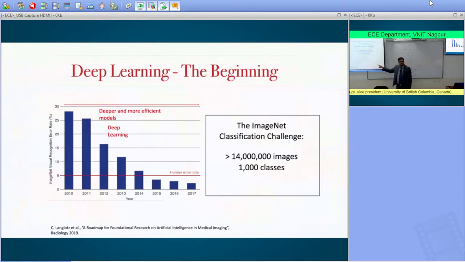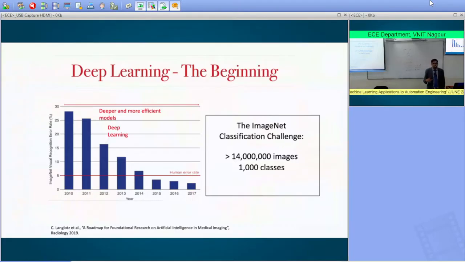That was because of the work that Geoffrey Hinton and his students did using deep neural networks, by adding more layers to the neural network and using GPUs to train those neural networks. And certainly when the deep neural networks came out, people started finding other variants of deep neural networks and applying those variants on the same problem. Over a few years, the errors with the best-in-class algorithms on this problem came down to something like 2.5% or so. I think these errors are even lower right now. And that error rate is, in fact, better than, apparently, the human error rate.